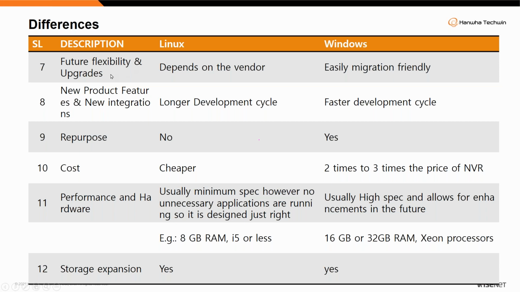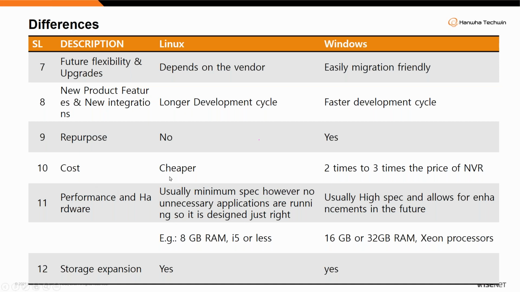Then future flexibility is way less. If you want a 64 channel NVR to do 65, you have to buy one more NVR. That flexibility is restricted. Next, upgrades of NVR are very long. Because it's Linux, you can't expect monthly updates or the like. It takes some time to develop.